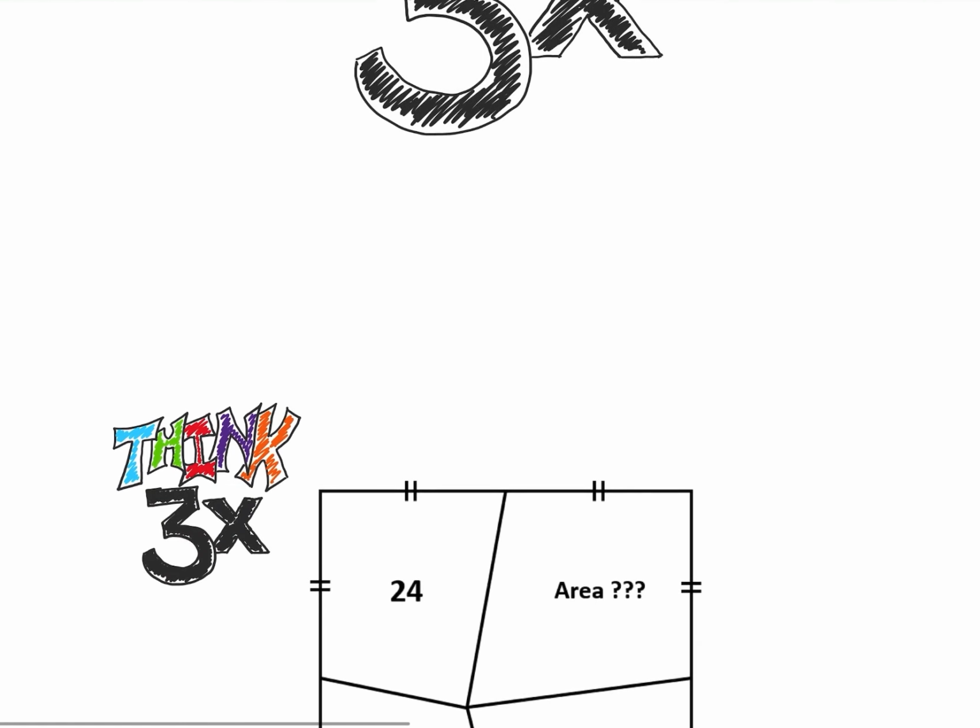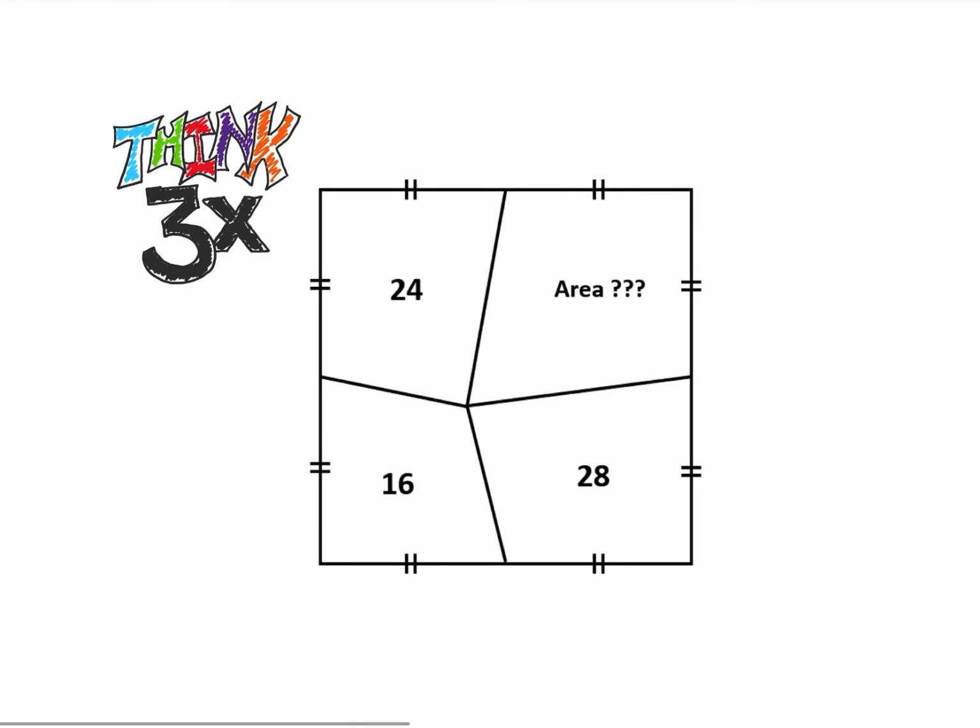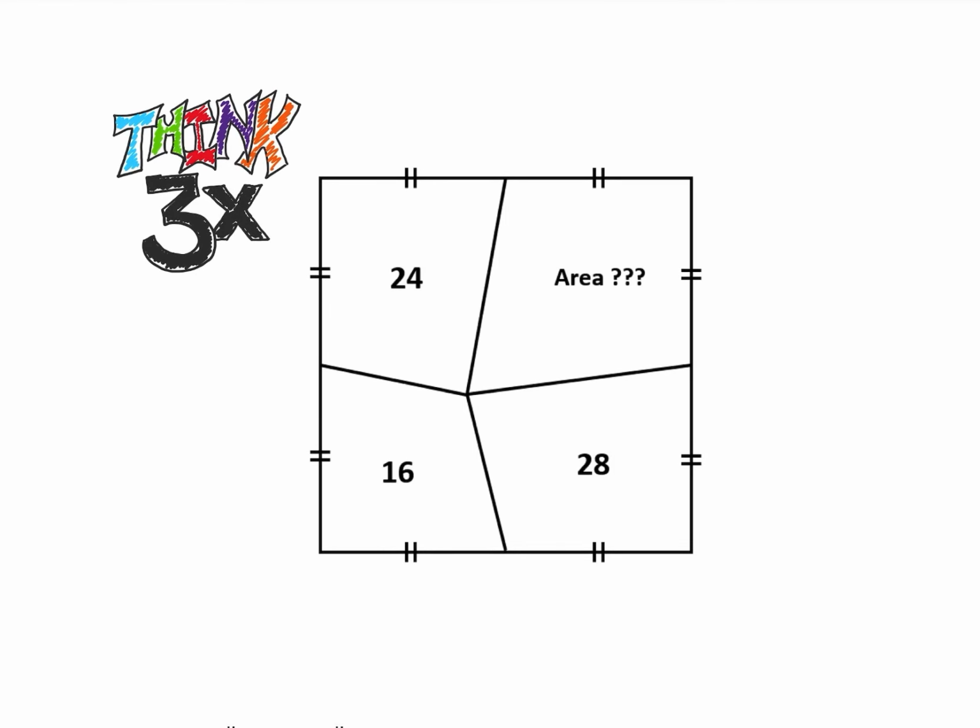We're going to go ahead and solve a fun little geometry problem here. So I know three areas. I know the area of each of these quadrilaterals shown are 24, 16, and 28 respectively. And all of the lengths marked in this square are all equal. So what I'd like you to do is go ahead and pause the video and take a shot at solving this problem to find the area in the question mark region.